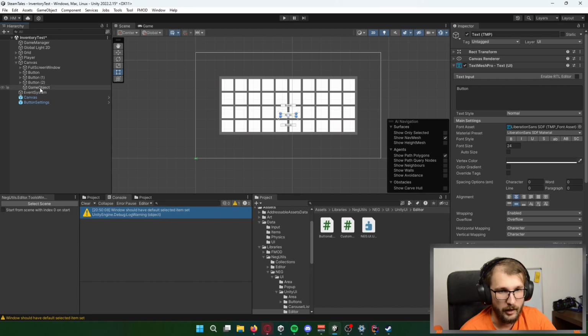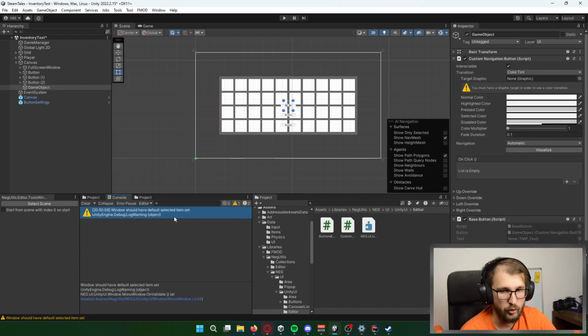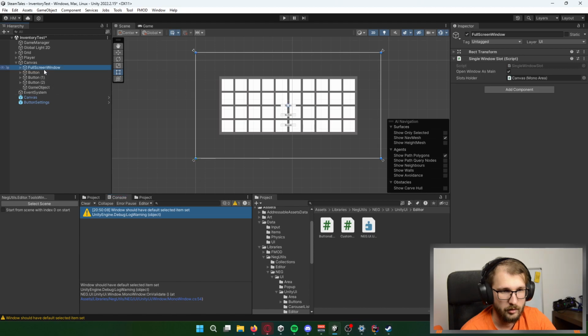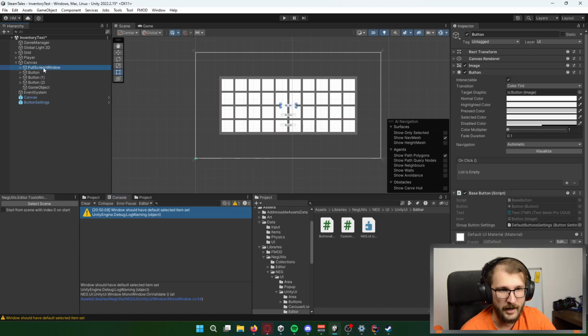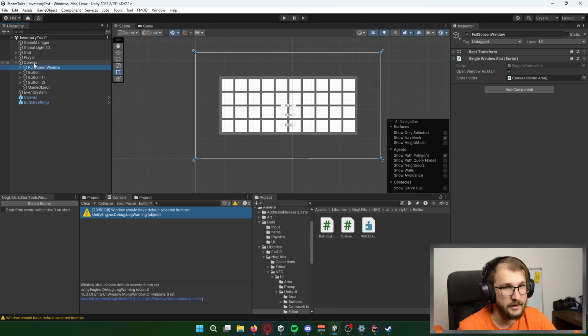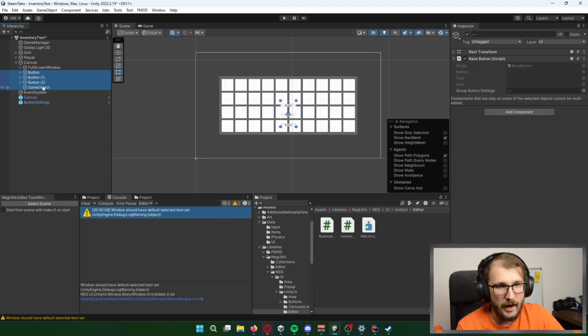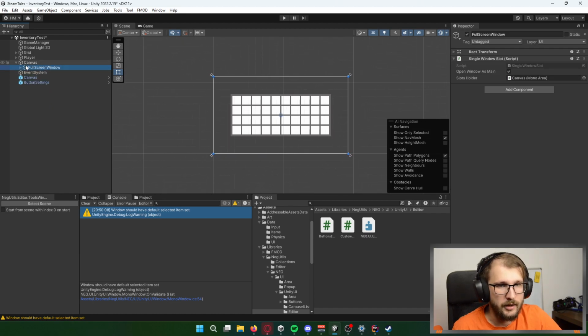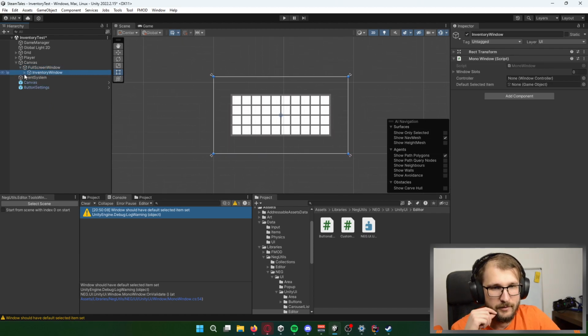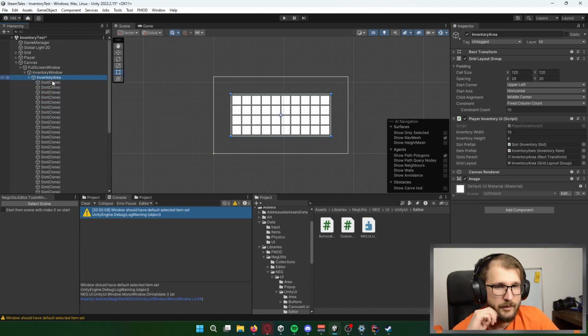So let's go to buttons and work with that. Great. So I've got my canvas and I've got my full screen window. Great. I've got my inventory window. Sure. And I've got my inventory area.